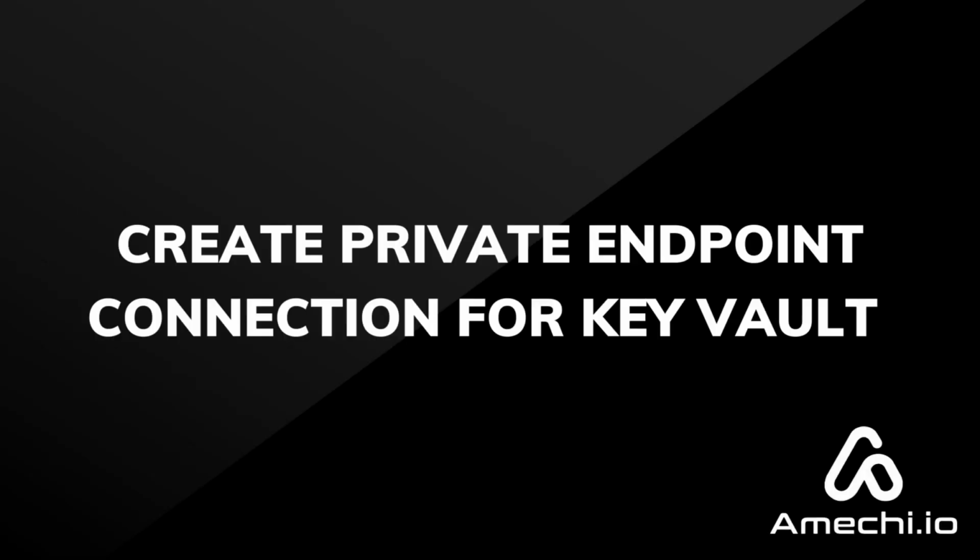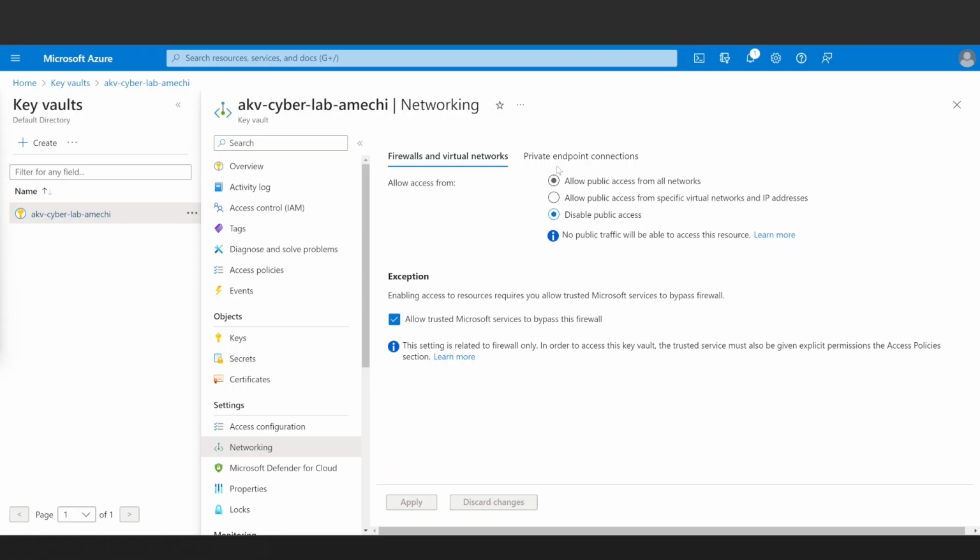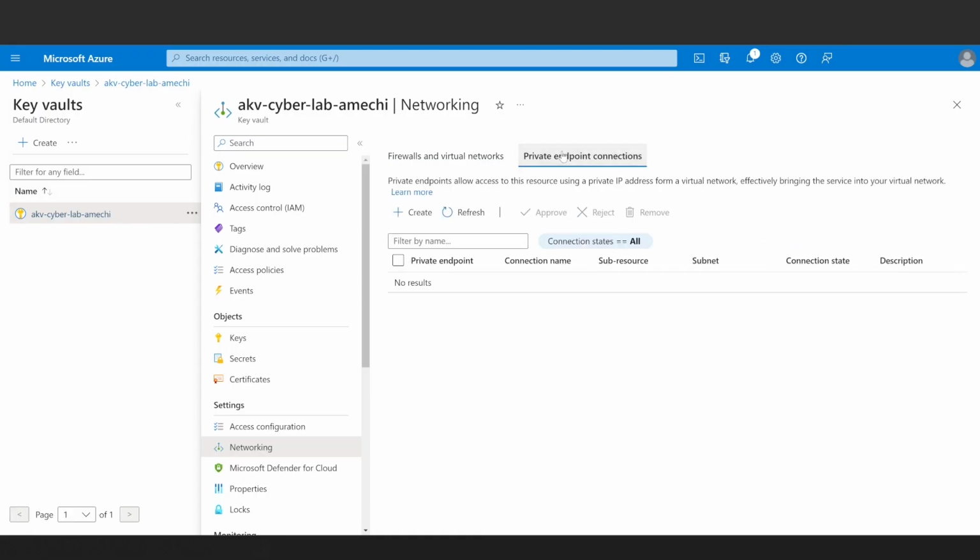Now I want to take my key vault off the public internet. To do this, I'll create a private endpoint connection for key vault.